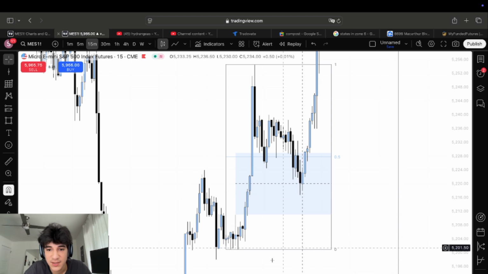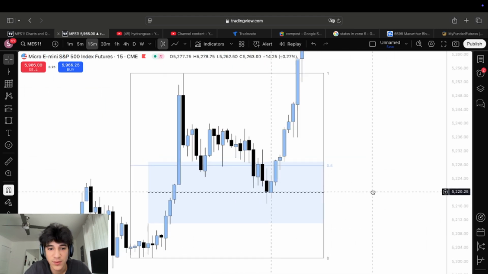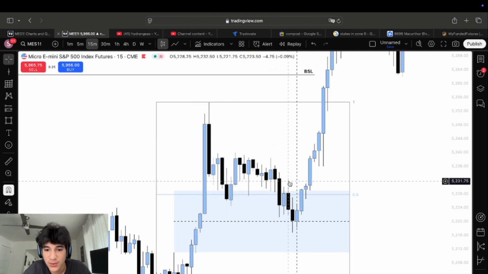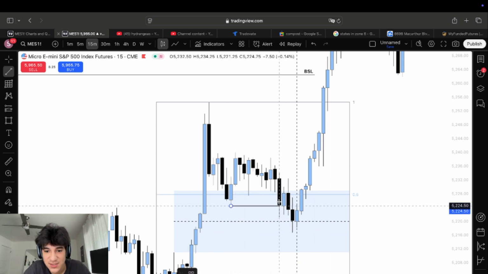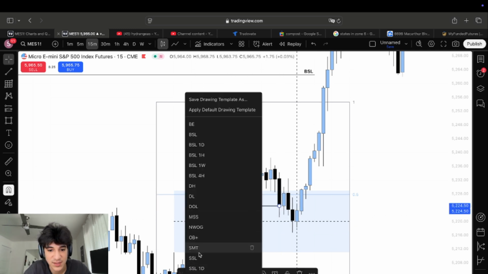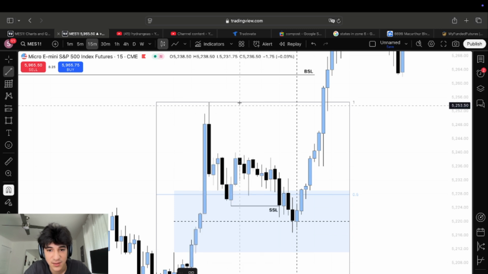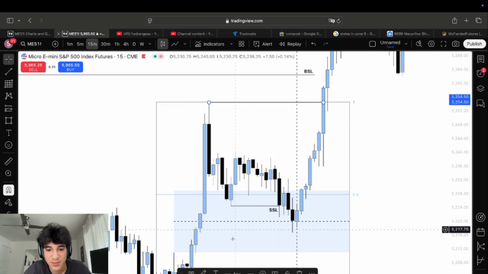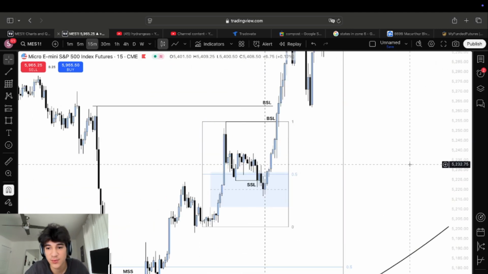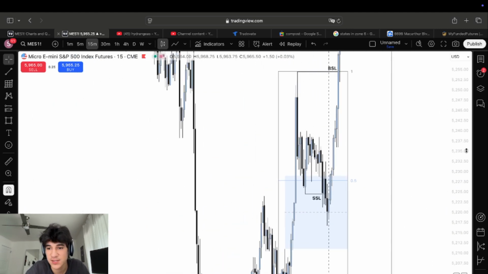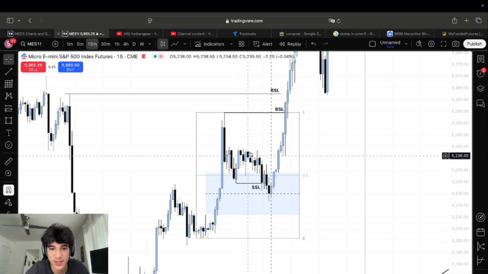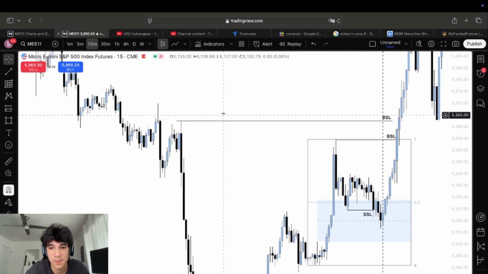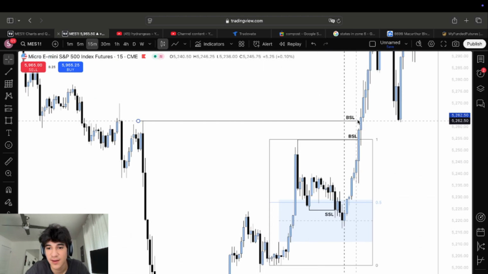You see coming in next day. Boom. What do we do? Boom. We tap into this, sweep out this sell side, right? We swept out the sell side. We have this buy side above. All right. So now that we see that we're in this huge price range, we're in a bullish momentum, right? And then we have this buy side above us. And then we also created this buy side right here.